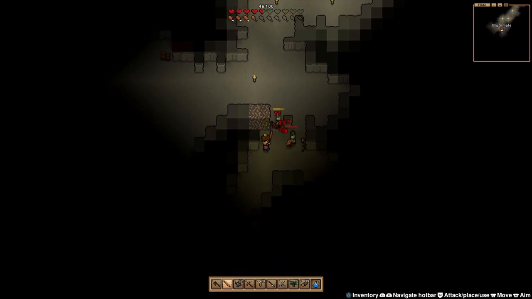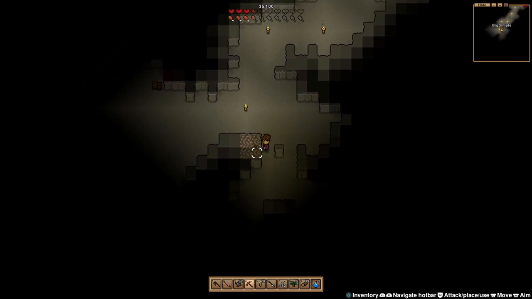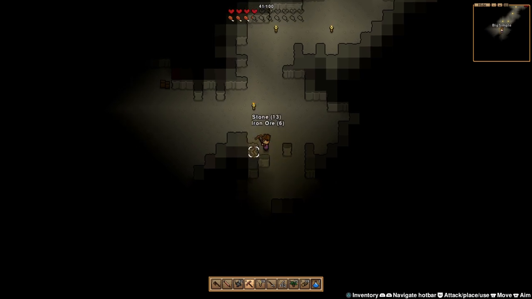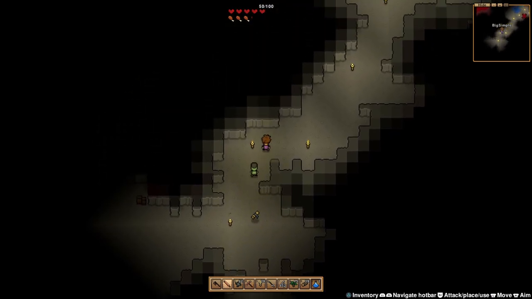Okay. We have some speed potion. I want to mine this. I don't know what this is, but I want it. Iron ore. Okay, we can smelt that down. We should have recall potions in, oh no. Don't be doing inventory management while you're being chased down by a zombie.